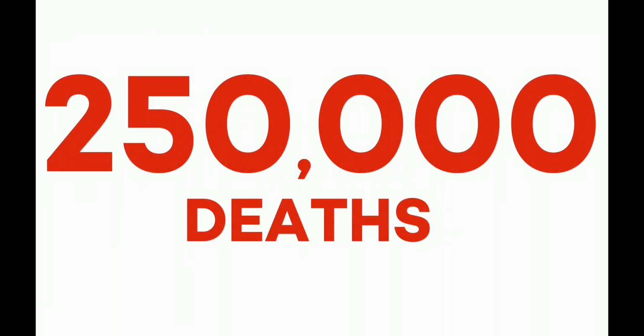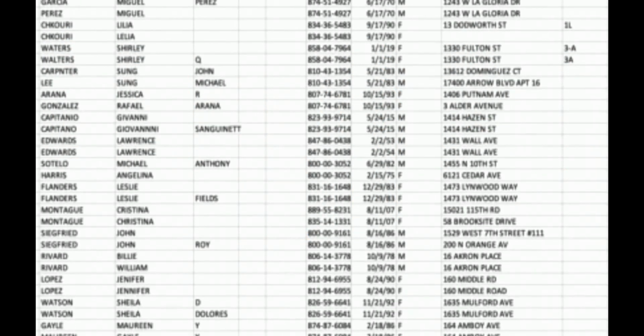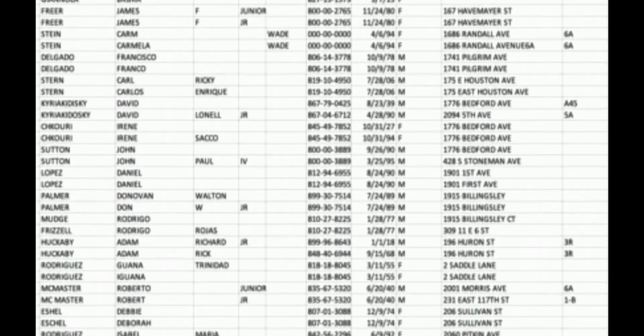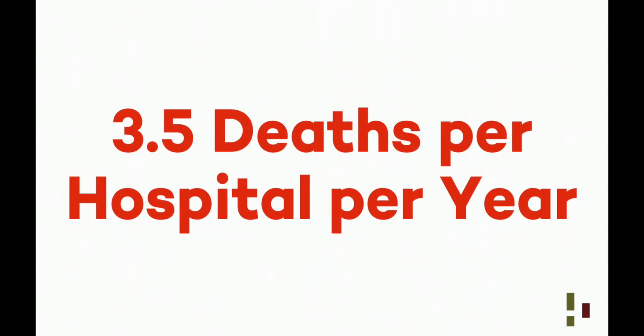There are extreme consequences to data errors in healthcare. A recent Johns Hopkins study found that more than 250,000 Americans die every year from medical mistakes. 250,000. Other studies have estimated that it's upwards of 400,000 or even more. And sadly, 10% of those errors are data related. If you do the math, it works out to be 3.5 deaths per hospital per year because of data errors. This is not something hospitals openly discuss, but it does happen.